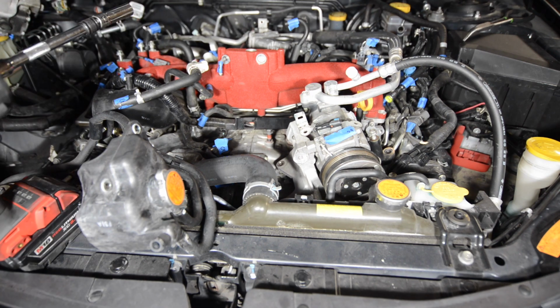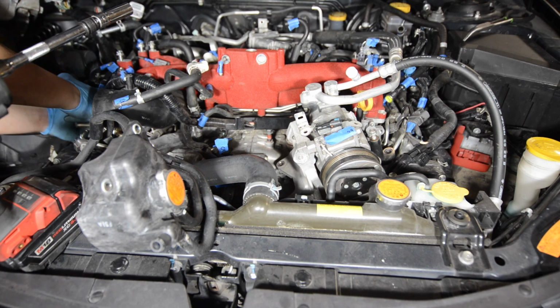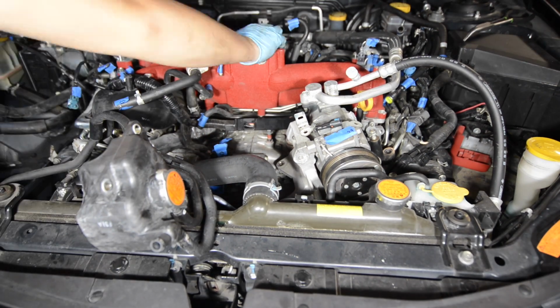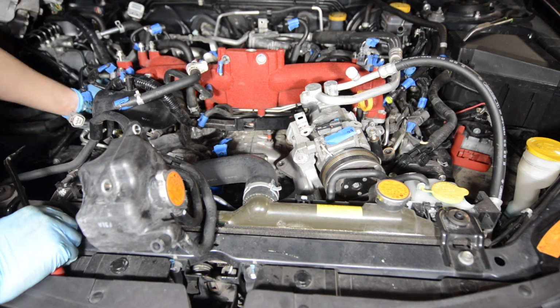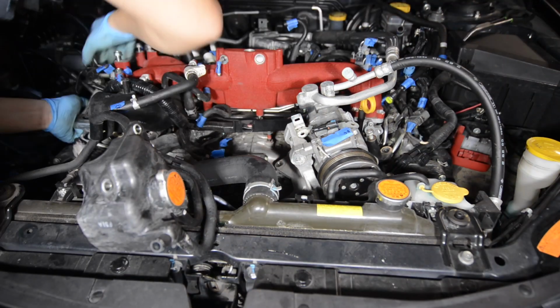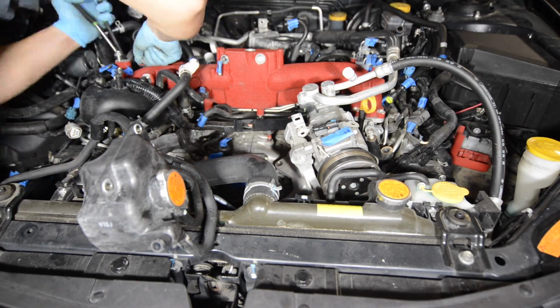I've removed the bolts holding the TGV to the block, but it looks like the intake manifold is still a little bit stuck. There are a couple of connectors behind the block towards the bottom of the TGV, so just double check there and you should be able to remove those as well and remove the intake manifold.